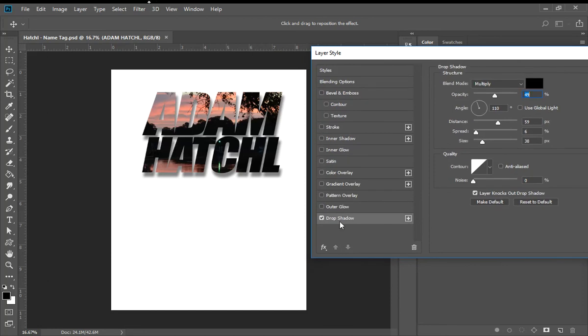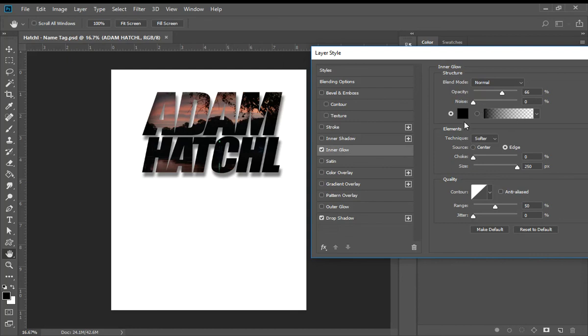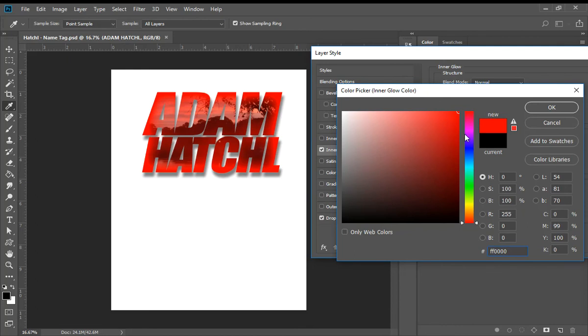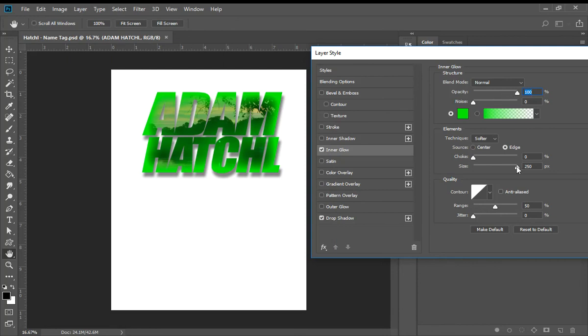All right, now there's all these other features too. That's the drop shadow. I could try maybe an inner glow. Let me click on the word inner glow. Now it's doing an inner glow of black, which is kind of dark. But if I change my color to red or purple or blue or green, let's go with the green inner glow. Now, depending on the size, I can certainly adjust that. Maybe I'll have a little bit of green inner glow.